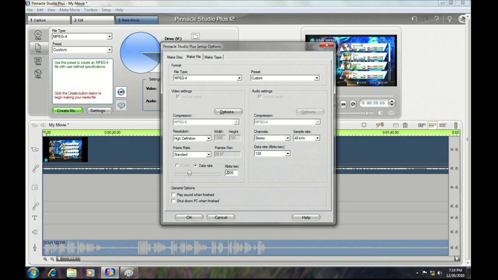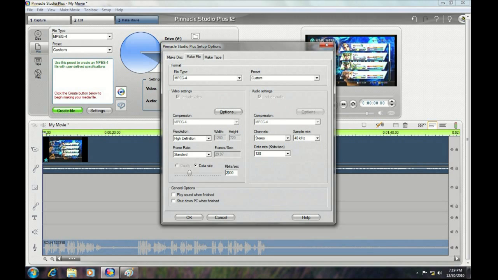Now for the actual bit rate, since I recorded from an analog source, I set it for 2000 kilobits per second. Really, you're not going to get any better from setting it at 4000, like I said before.